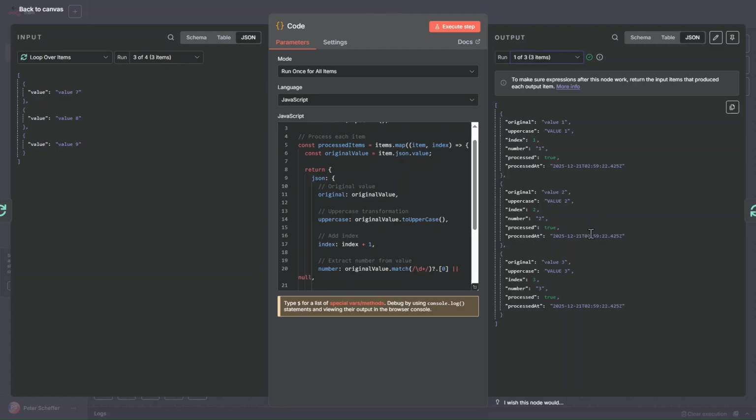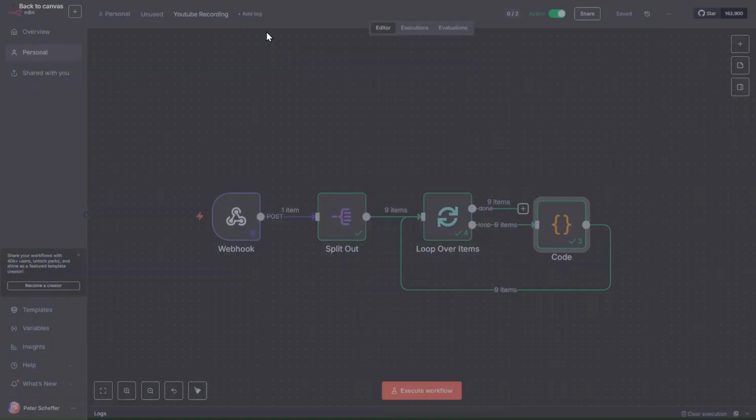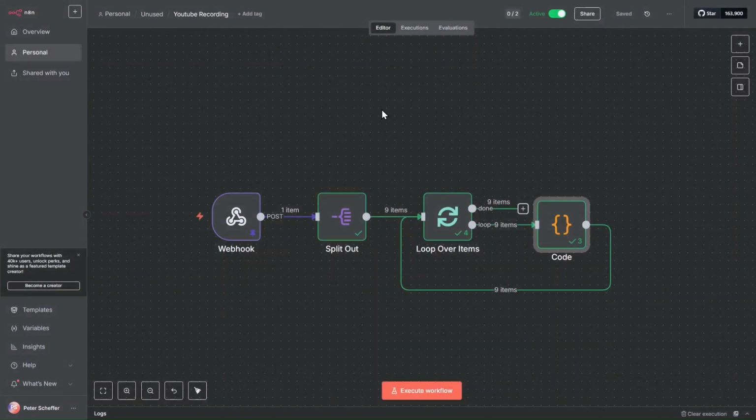So imagine that a user might have submitted some information like their name and their address or something like that. We may want to capitalize that information before storing it in a database. So this is how you would do that. You would insert a code node, you would receive the input data that the user has submitted, and then we would process the data and send that out to the following node. That is it. That is how you would use a code node inside your workflow.